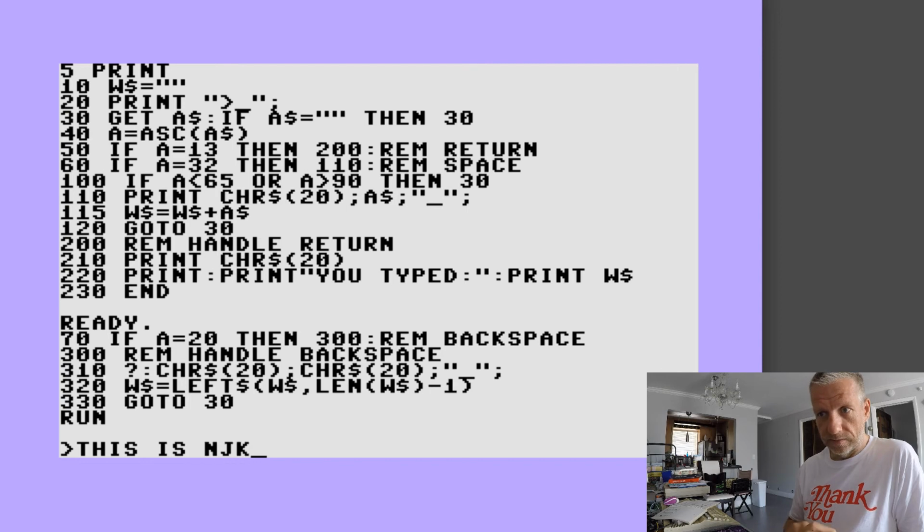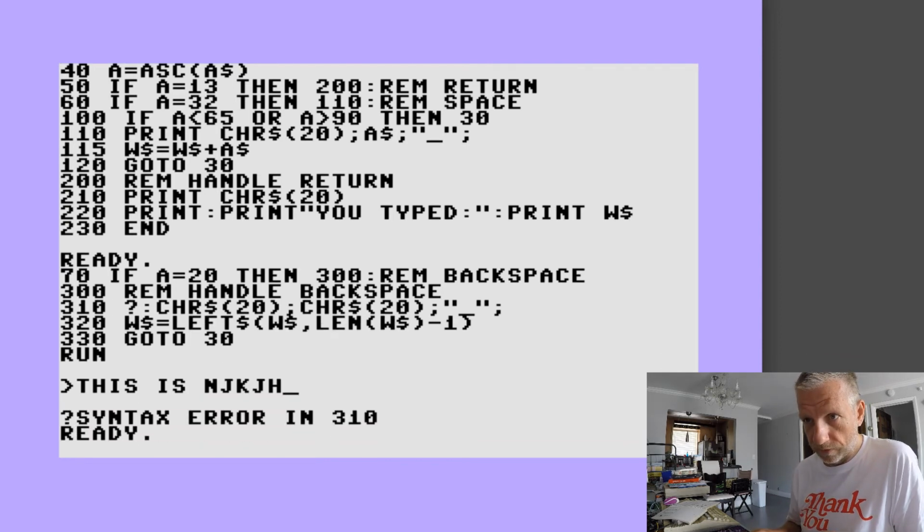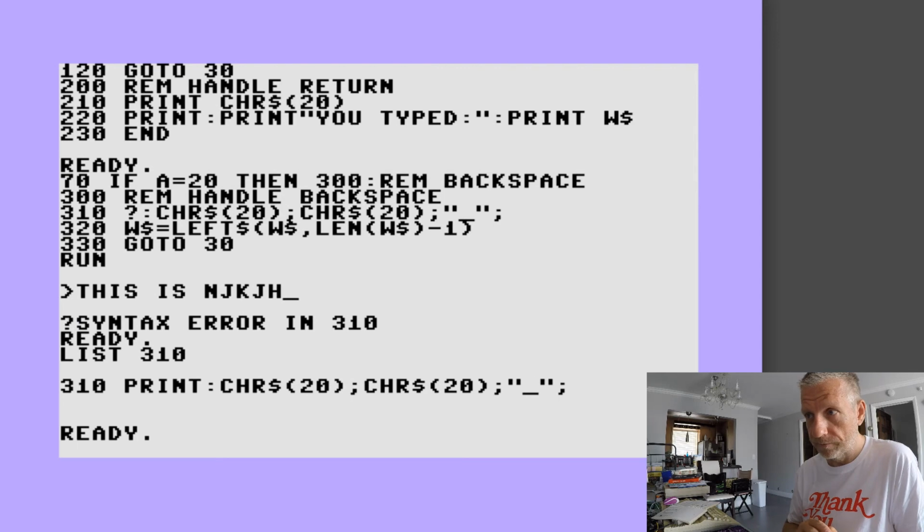This is something obviously that needs that request. Oh, syntax error in 320. That's not a good start, because that is when I just pressed my return key. So list 310. Let's see what happens here. This is kind of nice because I can see the error that I've made here. It's got a colon in here where it shouldn't be, but there is something that the +4 and the 128 have built in, and that is a kind of helper method that if I've typed a mistake here, it's kind of good that I'm showing this on the +4, you can identify where exactly the mistake is happening.